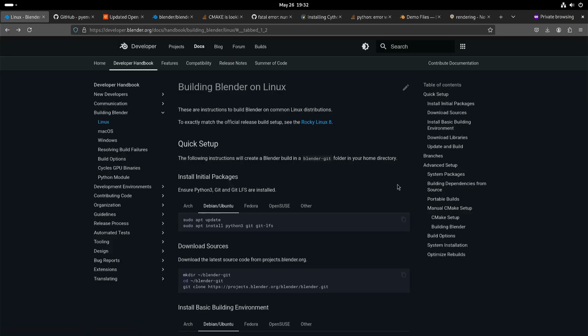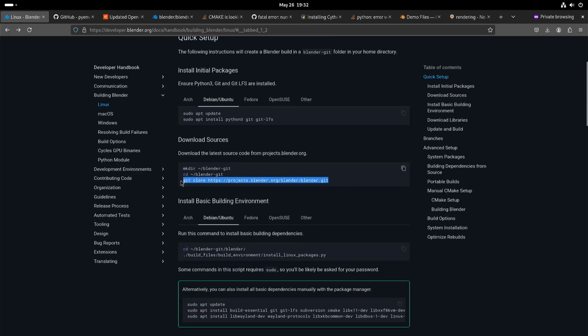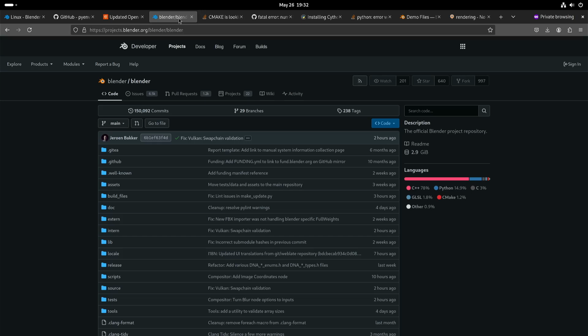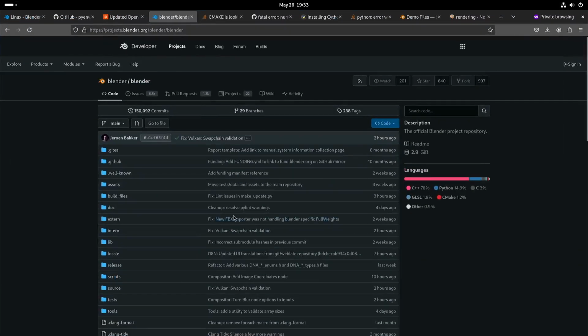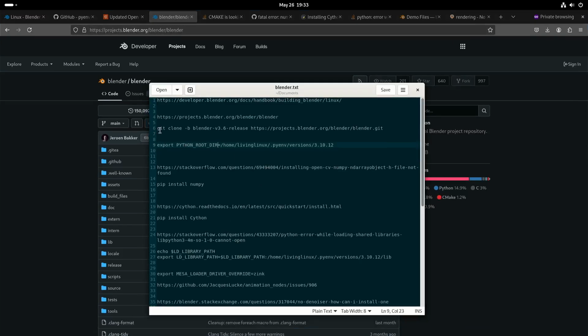So in theory, it's not that hard to build Blender from source. Well, this part is fairly simple, but this is where I had to make a small change because the latest version didn't work for me. So I wanted to fall back to version 3.6. If you look at the repository, you can find other branches, and you can see here the name of the 3.6 release. I wanted to have this one. So with -b, you can say that you want to have a specific branch. So then the whole command looks like this.